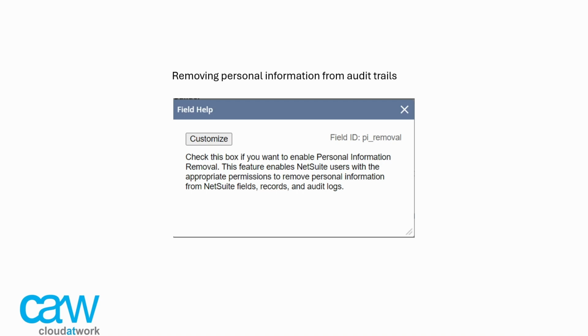Now, don't forget that if you delete personal information, it means that you have a contract which is tied. So the contract is still there, and you will have your email from the customer requesting you to do this. So you can always show the auditor the reason for the personal information of the customer being deleted based on the contract, and the contract will have the information about the customer itself.